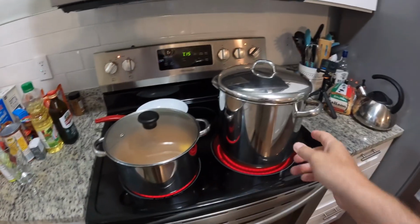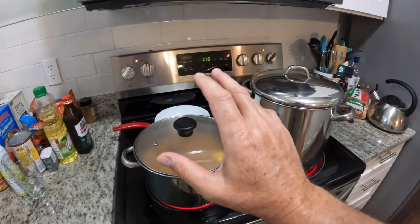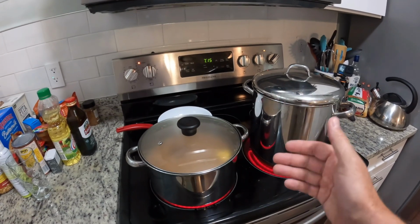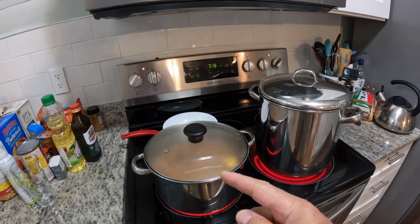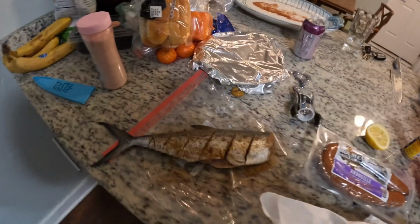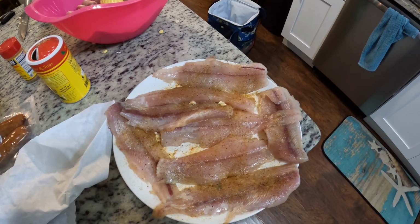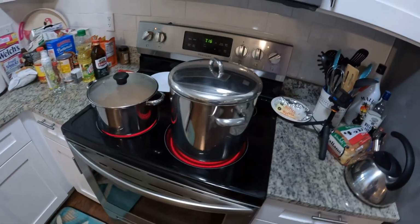So we're going to do these. In a few minutes, we're going to put the crabs in here. I'll put the shrimp and corn and all that kind of stuff in here. The shrimp's actually going to go in last because it doesn't take as long to cook. Then I'm going to go out and put the king mackerel on the grill, and then I'm going to fire up the pan and cook these in the pan. So should be interesting. I got a lot going on. Hopefully I don't screw this up, but you know, we're going to give it hell, and away we go.